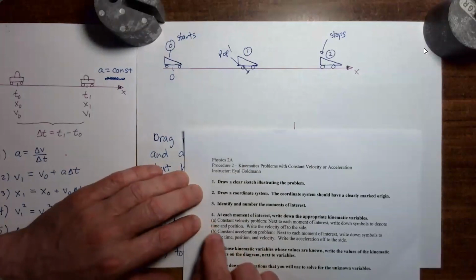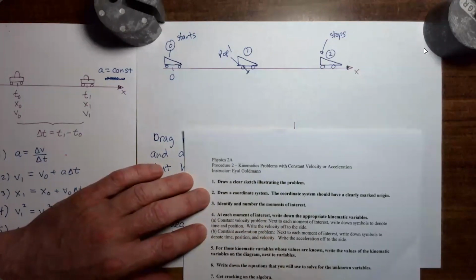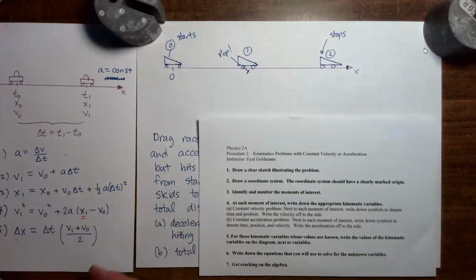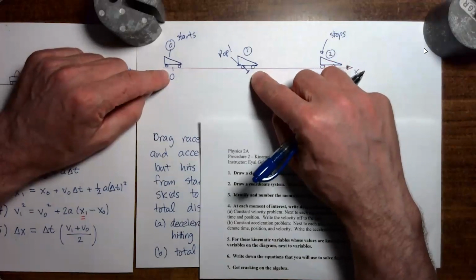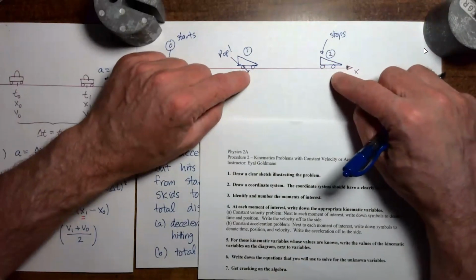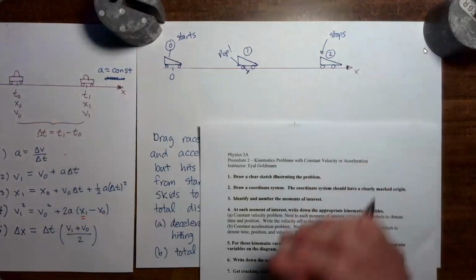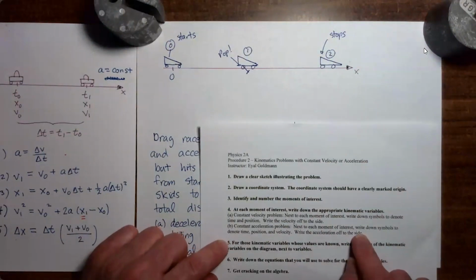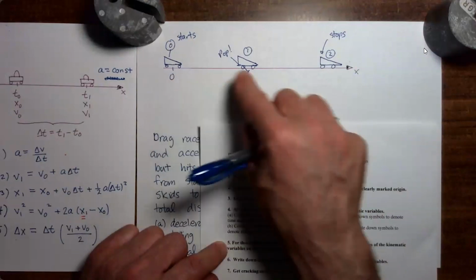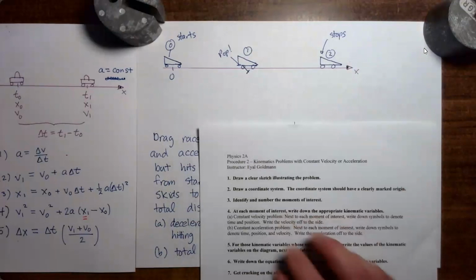We have two options here. Option A, constant velocity problem. Option B, constant acceleration problem. This isn't exactly a constant acceleration problem. We have one constant acceleration from 0 to 1, and a different constant acceleration from 1 to 2. So not quite a constant acceleration throughout, but close enough. Let's go with option B. And with option B, we go to moments 0, 1, and 2 and put in symbols for time, position, velocity. And then we're going to put in symbols for the acceleration beneath.